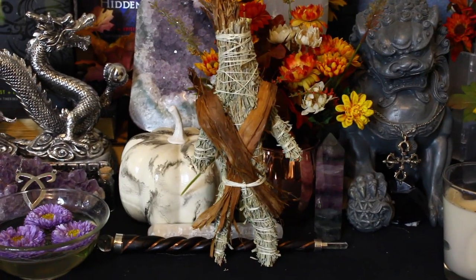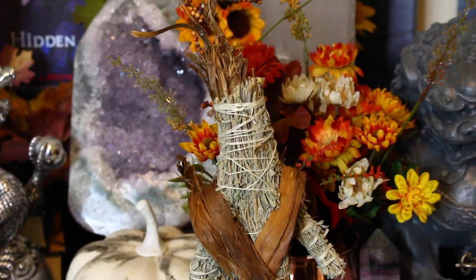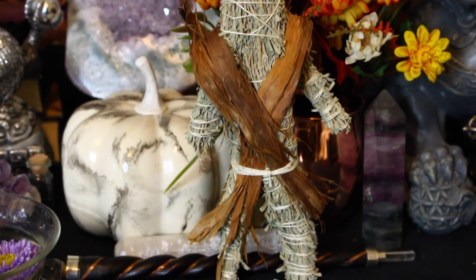Oh my god, they have a sage doll in here! This is so cute, guys. How funny — I tried to make one and it didn't work, so I end up getting one from the universe. I should show you guys on my altar — the Witch's Moon sage doll compared to mine. And if you wanted to, you could eventually burn this and cleanse your home. It's like a little Sage Guardian Protector, reminding me of the Guardians from Maleficent — totally giving me that realm vibe. This sage doll is so cute. Thank you, Witch's Moon. I love this box.